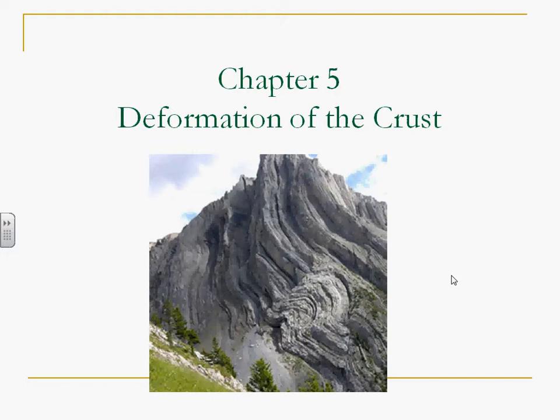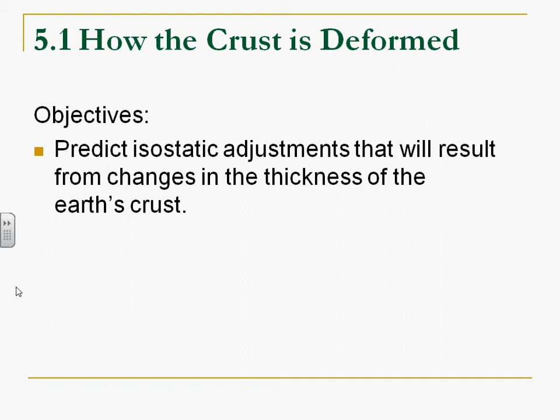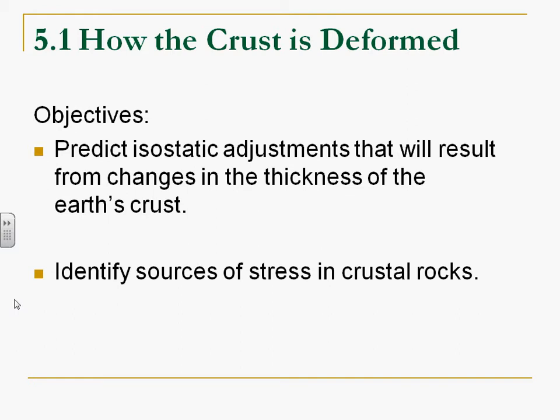So, deformation of the Earth's crust. Our objectives today are to figure out and predict isostatic adjustments, understand what that means, and understand how we have changes in the Earth's crust. That's number one. Number two, we're going to identify sources of stress. Now, I'm not talking about your significant other getting mad at you type of stress. I'm talking about stress from cracks and movement of plates, and we're going to talk about that.